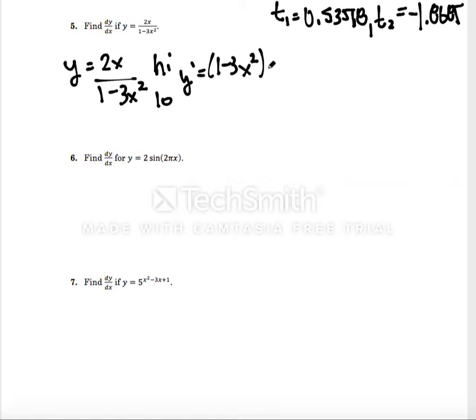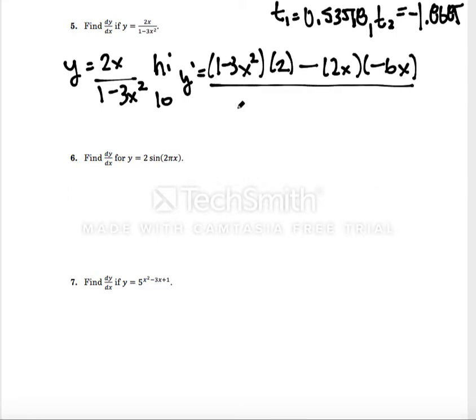That's low times d high, which is the derivative of the top. The derivative of 2x is simply 2, because I take the power of 1, multiply by 1, reduce this power by 1, so it becomes 0. X to the 0 is 1, leaves me just 2. So I have low d high minus high, which is 2x, d low. And the derivative of my lower half of the fraction is taking the 2 down, so I have negative 6, and my x squared becomes x. Now this is all over low, low. Low times low is really just the square of the bottom of my fraction.